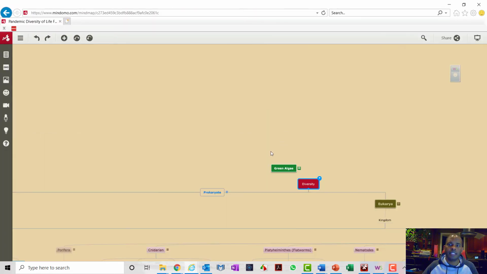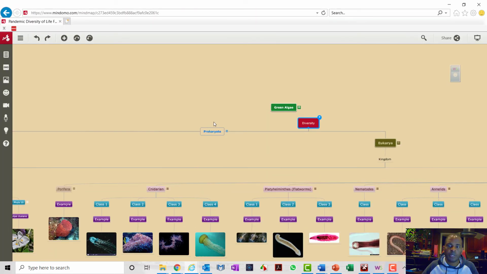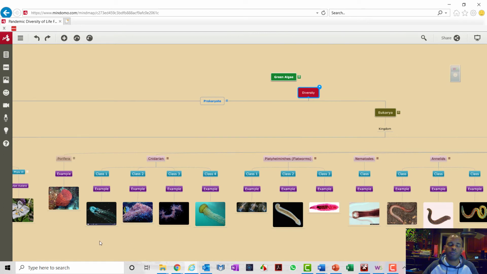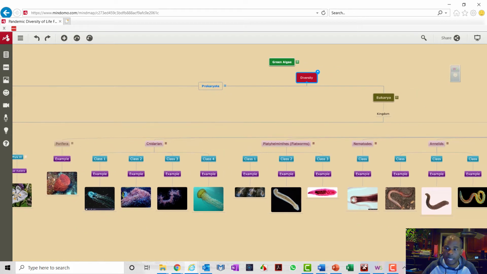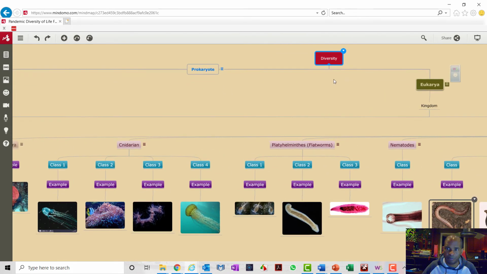This is the map. In the past, what would happen is the students would be responsible for creating this map from scratch. But that's way too much work. I'm not there to support you with the learning, or with the technology. So I've actually created parts of the map for you. This is a diversity map. So let's just zoom in here so you can see what's going on.